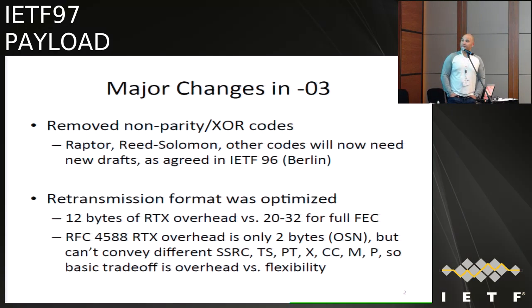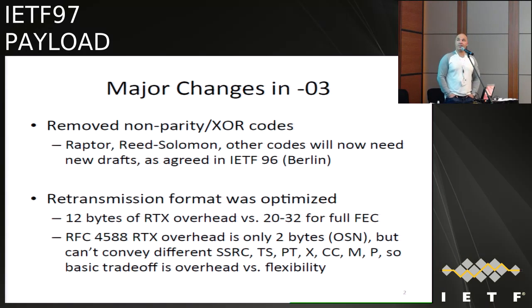So if you look at all the stuff that it doesn't allow to be different, SSRC, the timestamp, the payload type, all of those things cannot be flexible under 4588. They have to be either derived from SDP or they have to mirror exactly what was in the original stream. So we think we're maybe pretty close to the right trade-off. But if anybody has ideas that they'd like to bring it down even further, we're open to pushing the trade-off even more towards efficiency instead of flexibility.